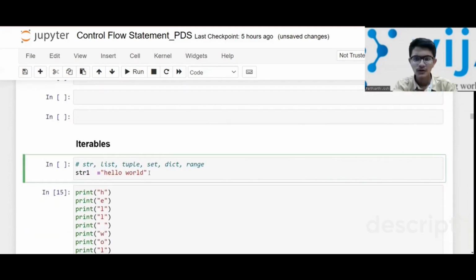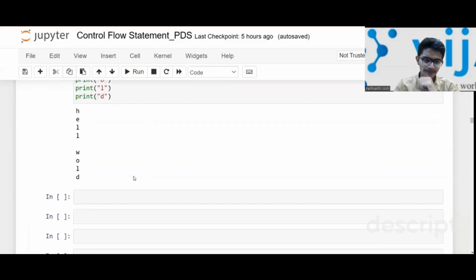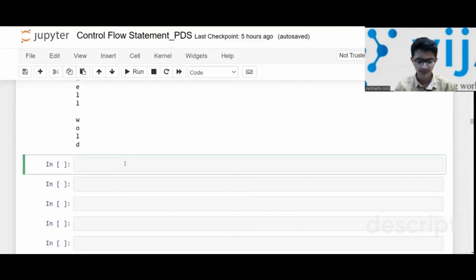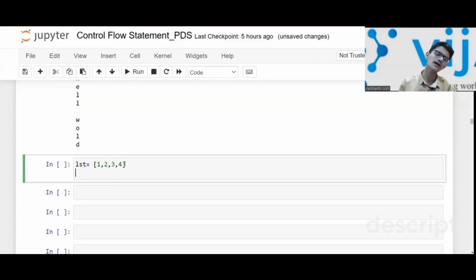Okay. Now, if you see here, we are doing a repetitive task. We are taking each character of the string and then printing it, right? Suppose the example could be a list 1, 2, 3, 4. Now I want to add 2 to each element of the list and then print it.